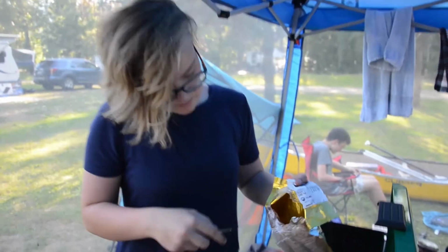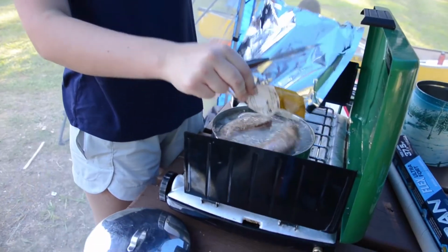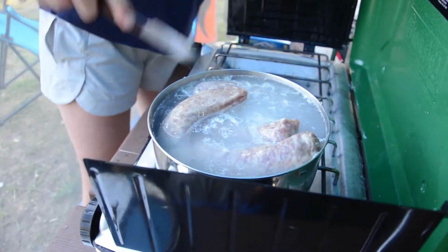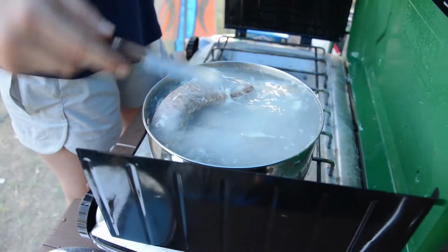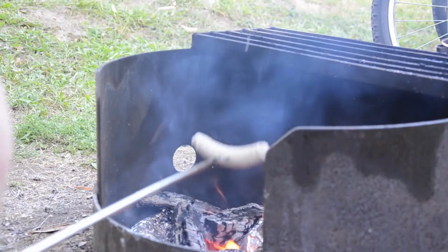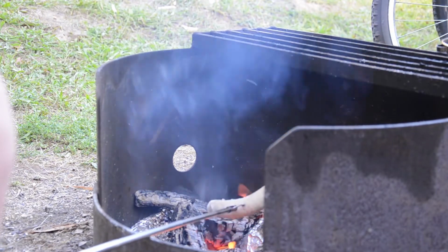Sausages. The last thing you need to do is cook the sausages. If you want to, you can boil the sausages before cooking them on the fire, like I did. It's an extra precaution against food poisoning. But if you want to, you can cook them from raw. Hold the sausages close to the flames and coals and slowly rotate them.